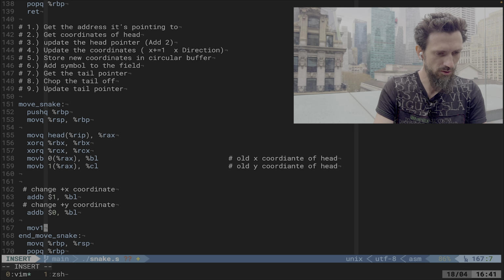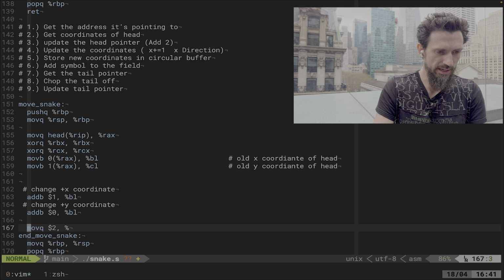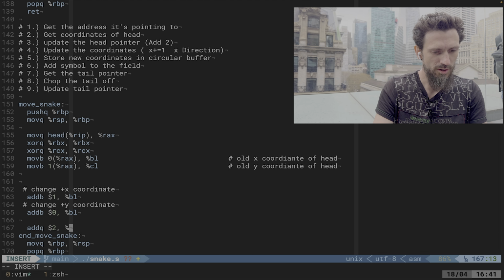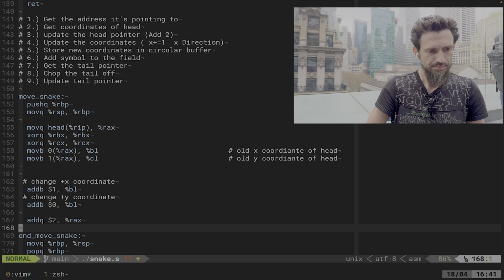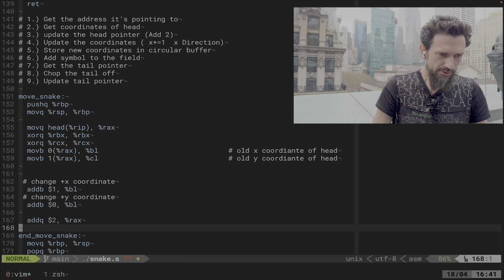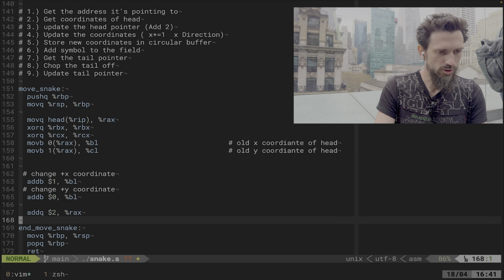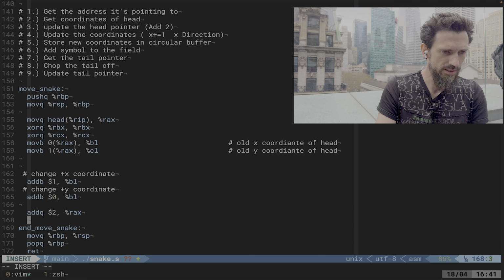So we have add q $2 to RAX. So now that we have updated the address, we can use the new address to store the new coordinates.